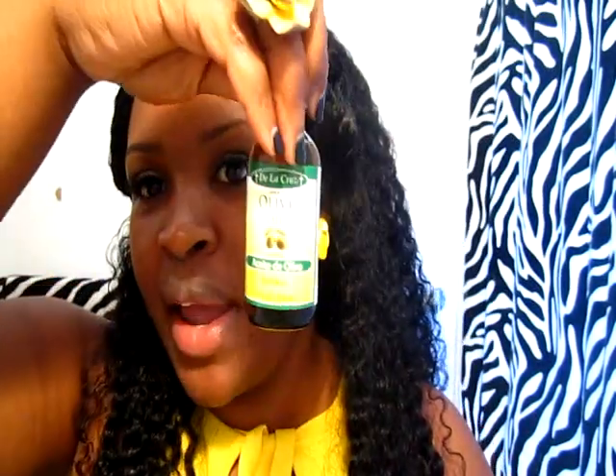I use just regular olive oil — I got this one from Savon's, it was like a dollar 49, and I just use that as a moisturizer for my skin to keep it soft and supple. Now that may not work for you oily people, but that's just what I use. I'm really into not putting chemicals on my face right now, that's my whole thing I'm going through.